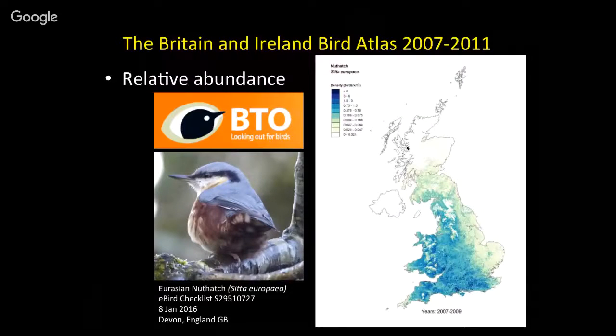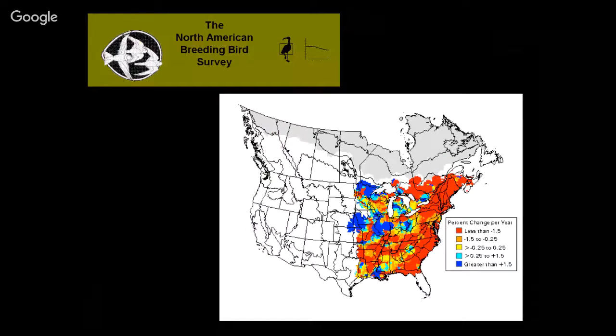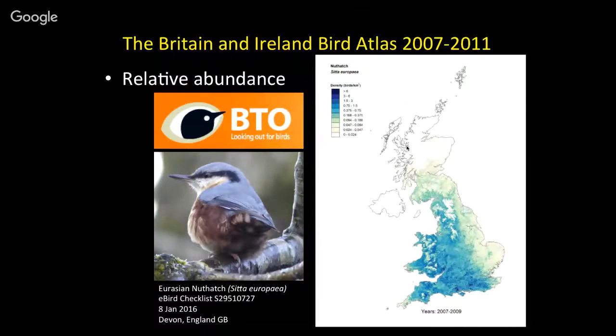But there are other kinds of projects doing this too. And most of these are atlases, because it's so difficult to run these projects and recruit participants. For example, for the Breeding Bird Survey in New York State, only half of all of the routes are run. Typically then what countries will do is have atlas periods where they'll really recruit and invest a lot of money to get participation periodically.